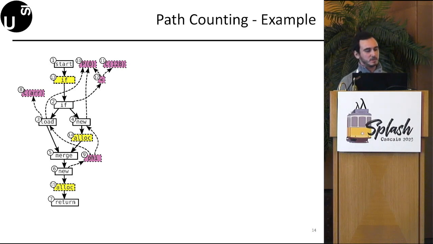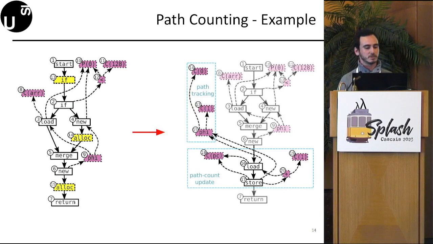We report here the previously shown IR. This IR contains two program paths. Both start at node 1, the start node at the top, and end with the return node 7 at the bottom. The first path goes through the true branch of the if on the left side, while the other path goes through the false branch of the if on the right side here. But these paths end at the same point. Hence, we add instrumentation code only in a single point of this IR.